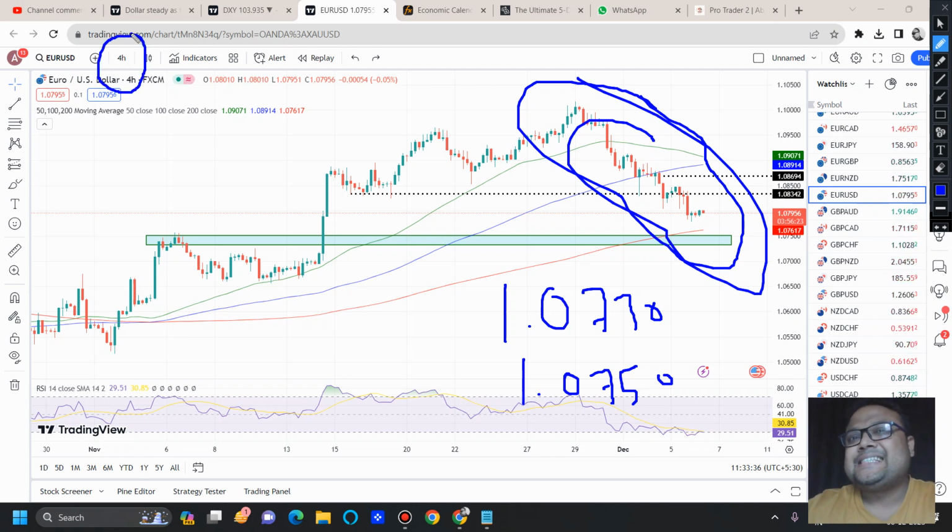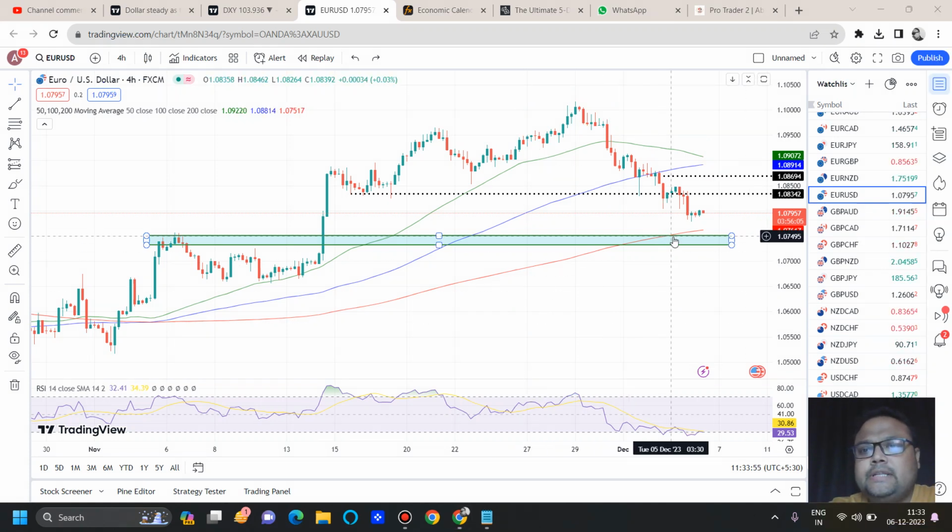Once you see the market has entered the zone, switch to a lower time frame like the hourly time frame or 15 minutes time frame for a proper entry. Observe the market behavior on M15. If you see the market is taking support, getting the required support, you can go for a buy position. So this seems to be the next support on the chart of Euro USD before the news.